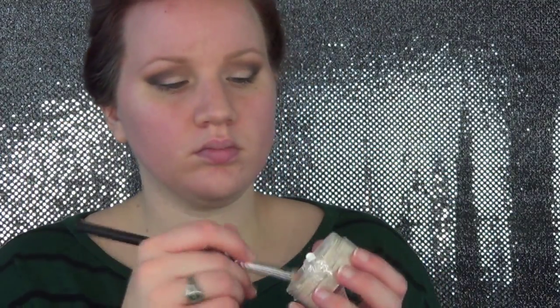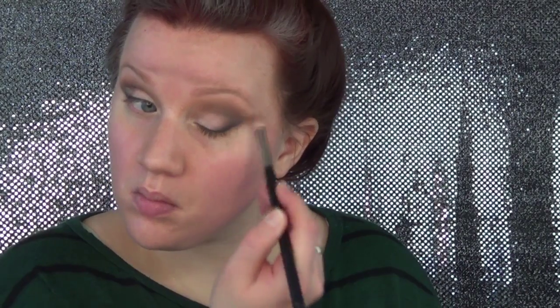Now I'm using this Mineral Hygienics finishing powder in Sheer Perfection Silk Translucent. And with that M433, this is helping me blend that out where I kind of went overboard on the black. I really like using the translucent powders and stuff like that for that. And then I'm going in with just a regular eyeshadow brush and coloring in, or filling in, the middle where just a little bit of fallout had gotten on that blush color.